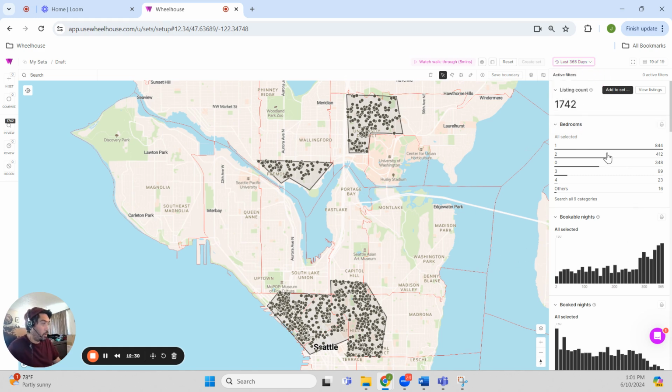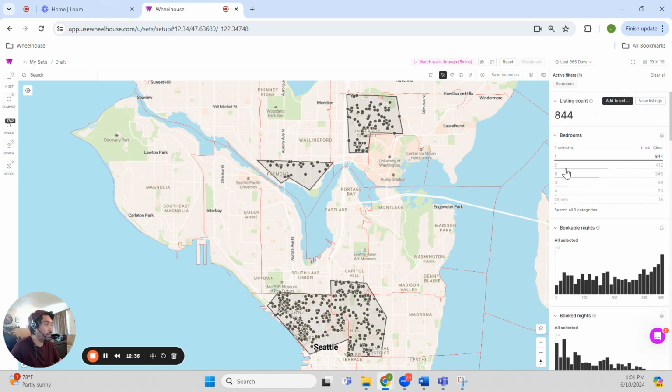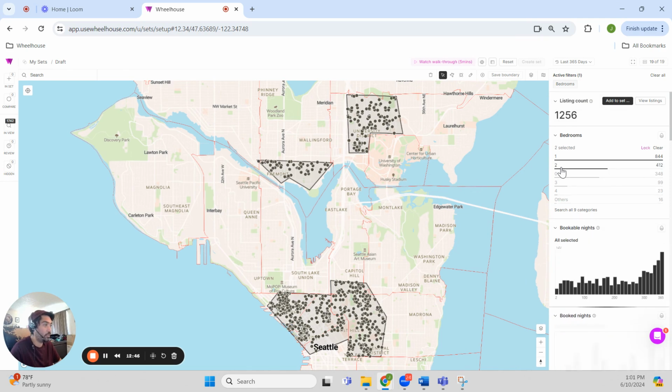So all of these statistics adjusted, and now I can do a few simple things. Maybe I just want to look at 1s and 2 bedrooms. I'm just going to go ahead and click this filter here and filter out anything that's not a 1 or 2 bedroom. You can see my listing count changed. These are reactive, so the dots on the page are changing for this.